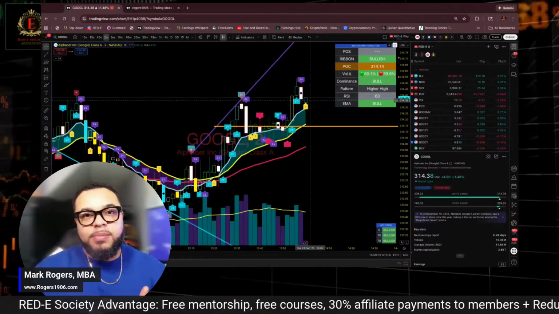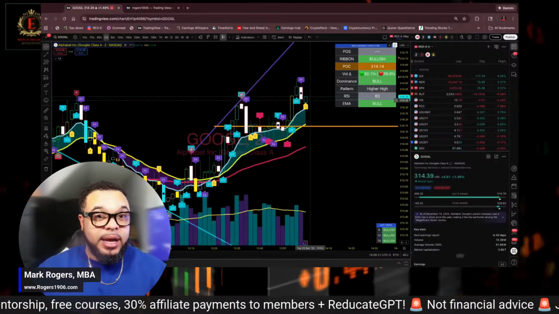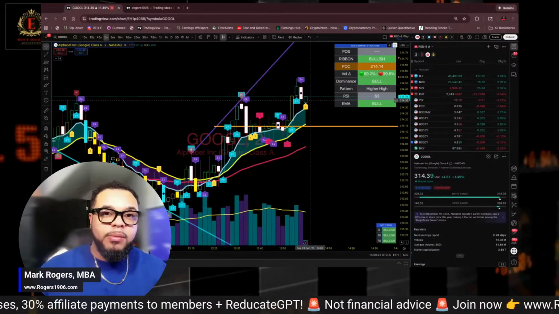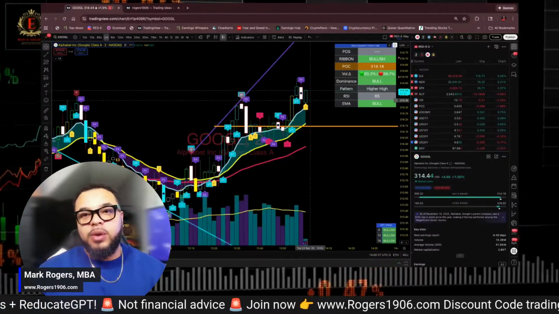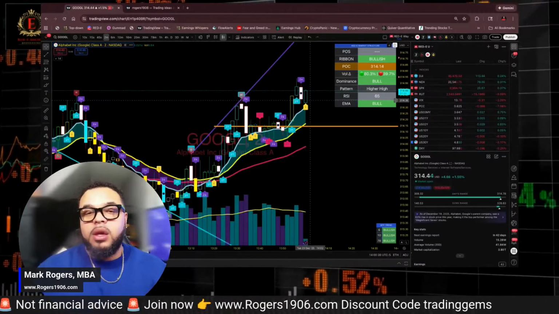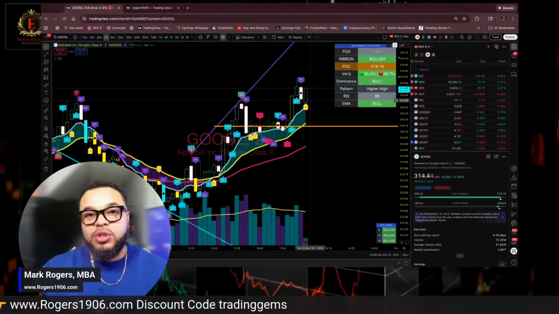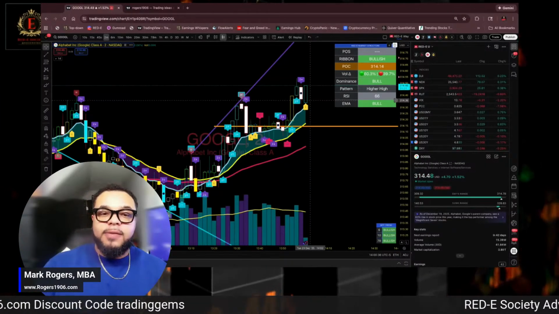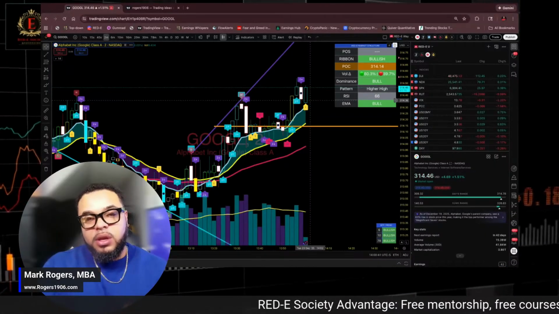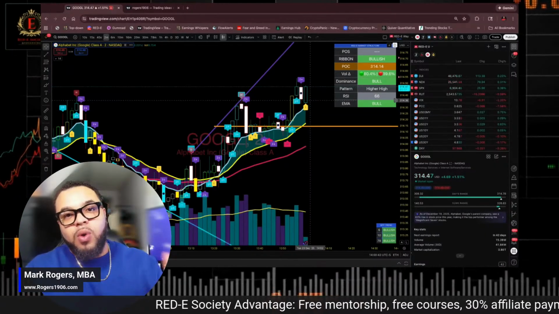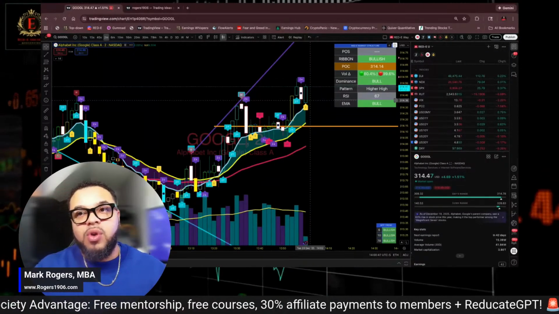If the candle is baby blue using the Red E Market Structure, it is a buy candle. If it's a royal blue, it is a strong buy candle. If it is green, it is a weak buy candle. If the candle is white, it may have a red box or a green box on it, but it's neutral. If the candle goes to yellow, it is a weak sell. If it goes to orange, it is a sell. If it goes to red, it is a strong sell.